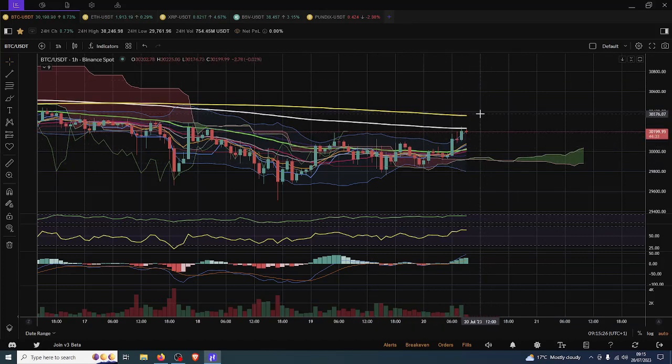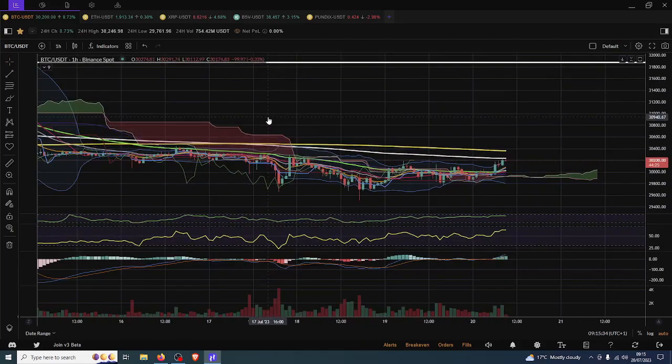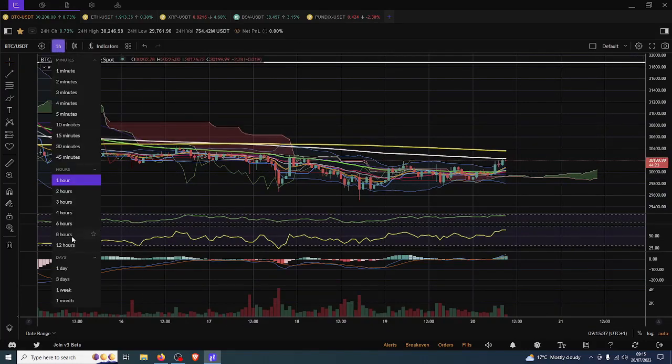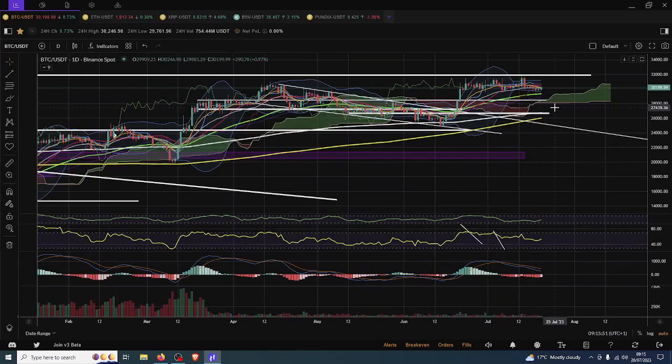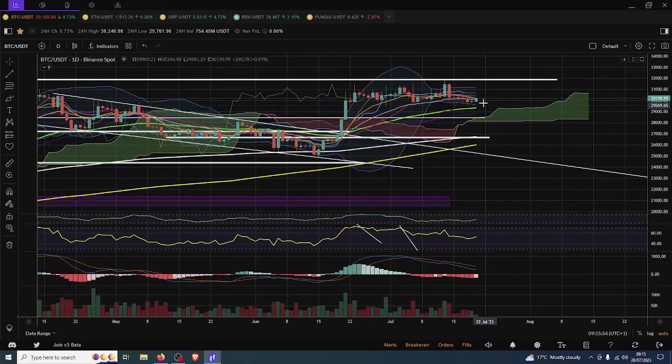But that doesn't mean it's not going to break. It just means that right this moment we're sitting at a resistance on all those time frames. So I won't get too concerned, but if we do get rejected from here, I'll be looking for pullbacks, probably based around a daily, probably the 50 exponential to start with, which is 29,003. And then probably into the mid 28,000s, and it would still be relatively bullish, even if we're just looking for a dead cat bounce from there.